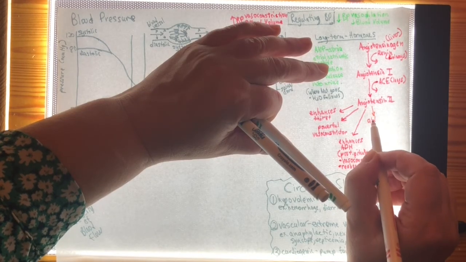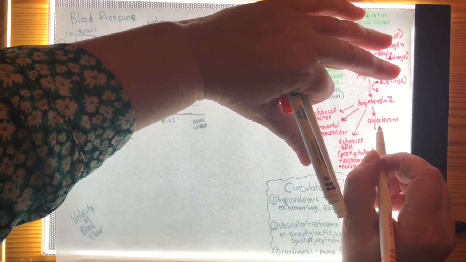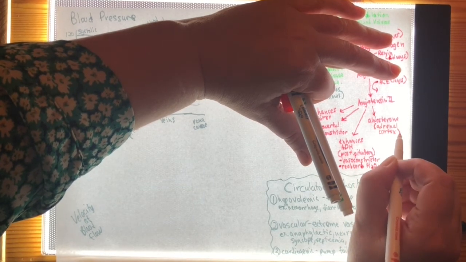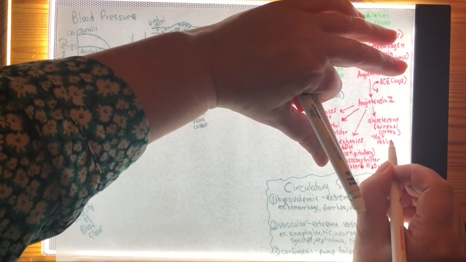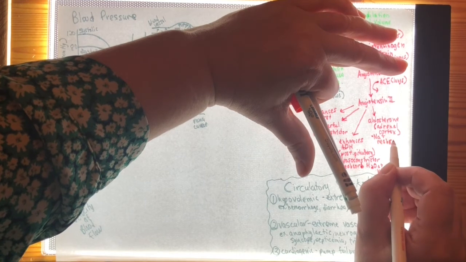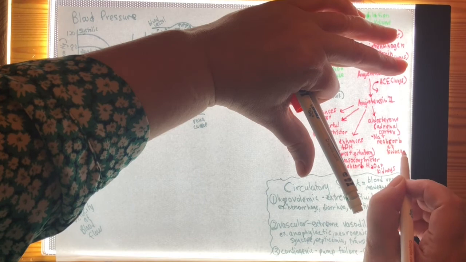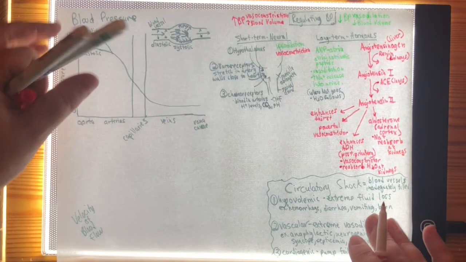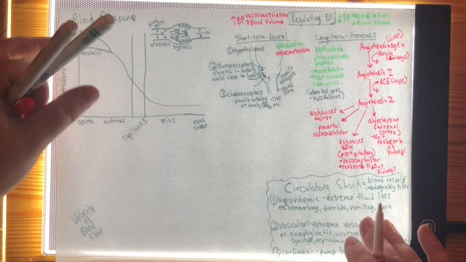And lastly, angiotensin II will increase the production of aldosterone, which comes directly from the adrenal cortex. Aldosterone is one of those mineralocorticoids, those steroid hormones that comes from the adrenal cortex. Aldosterone pretty much only has one role, but it's a powerful one. It will enhance the reabsorption of sodium ions at the kidneys. Remember, where sodium goes, water follows. So when we reabsorb sodium, we also reabsorb water, and this will help us to retain more water, which increases our blood volume, which increases our blood pressure.